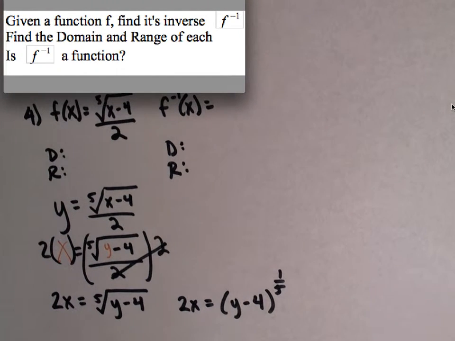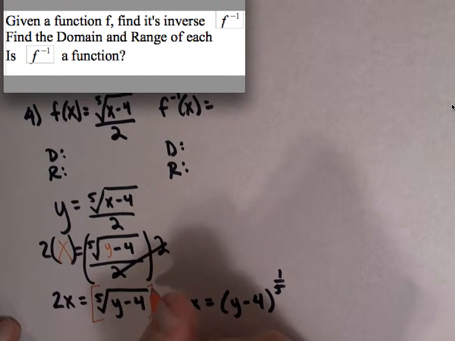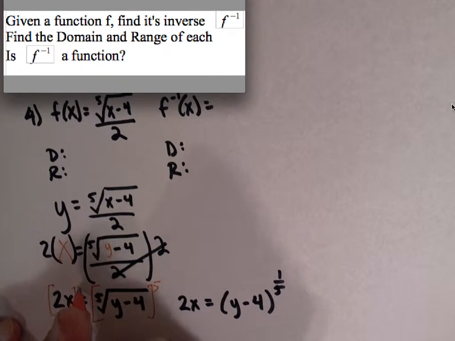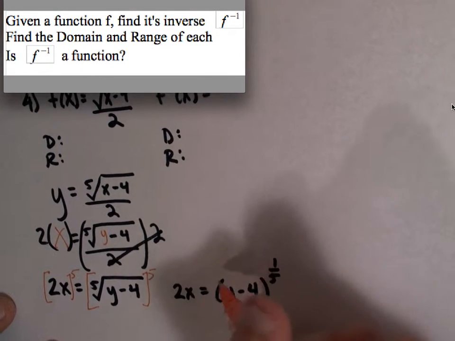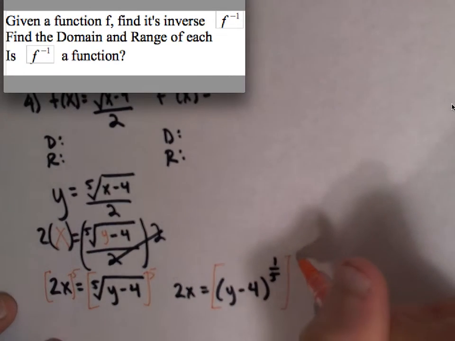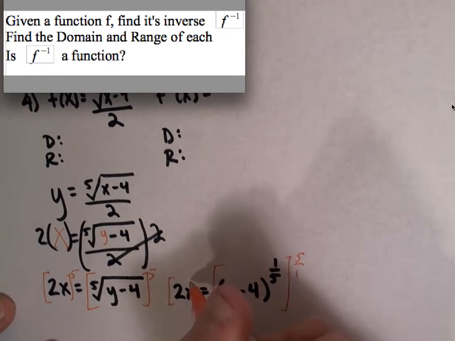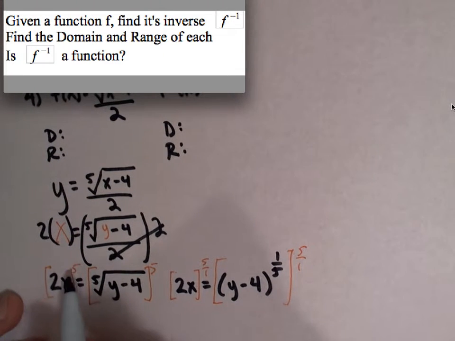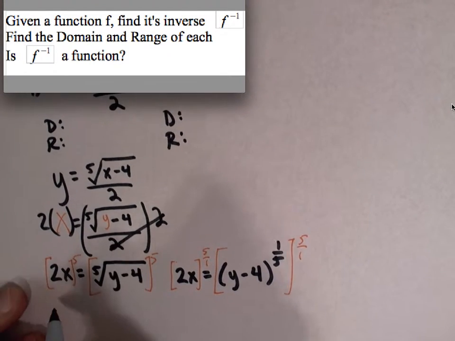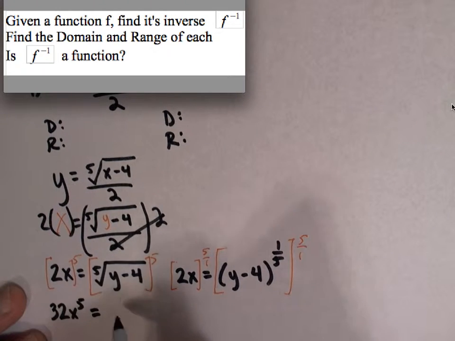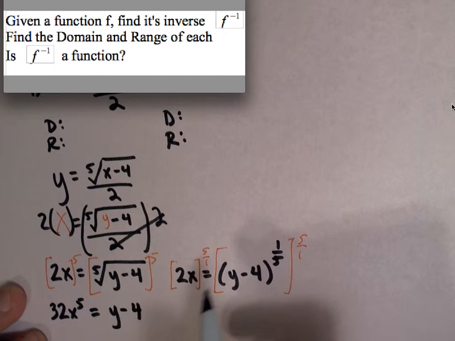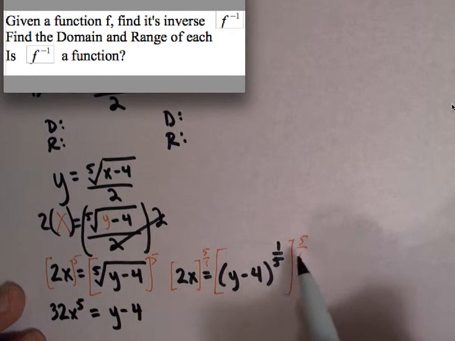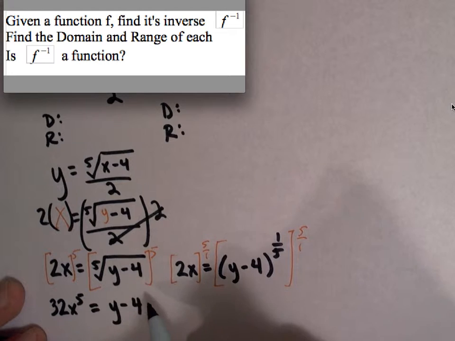In either case, we can see that the opposite of taking the 5th root will be taking something to the 5th power. Or if you like this notation better, remember it's the reciprocal power, 5 over 1 or 5th power, it doesn't matter. It's the exact same thing, whichever notation you prefer. But in the end, we're going to be careful here. It's not just the x being taken to the 5th power, it's 2 times x, so 2, 2, 2, 2, 2. That's going to give us 32x to the 5th equals, and this just becomes y minus 4. Now remember, we don't add plus or minus because we're not square rooting it. It's not an even root here. So we just get this.